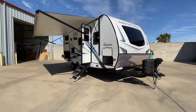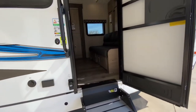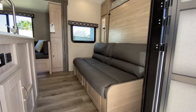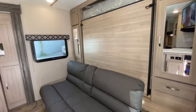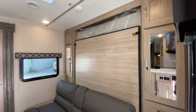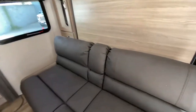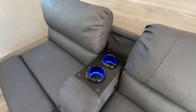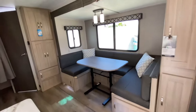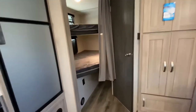Let's go inside. We're going to walk up the LCI solid steps giving you a 13-inch top landing step to leave your shoes or just not get a running start coming out. As you walk inside we have linoleum everywhere — no carpet to worry about with kids or dogs traveling with you. You see your sofa here and behind it is a wall because that is your murphy bed. This sofa will lay flat and you get a full-size queen residential 60 by 80 bed that folds down. We have our full wrap-around booth, linen closets or pantry, a rear bath, and two full-size bunk beds with storage down below.